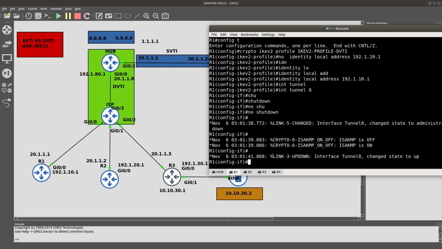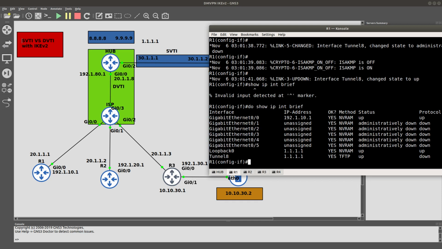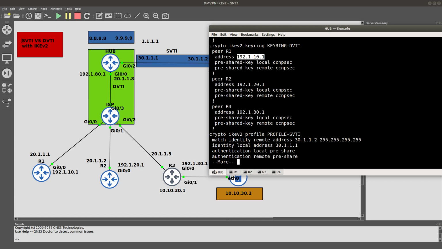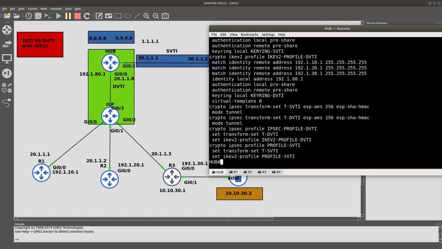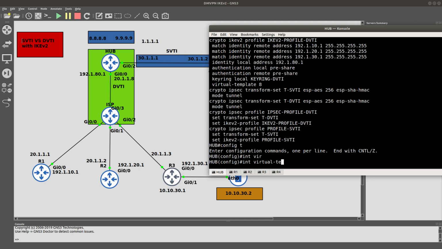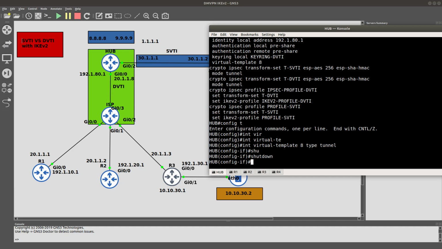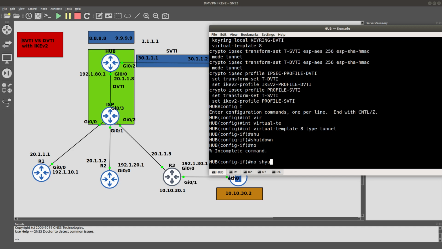ISAKMP came on. Interface is up, but I don't think it worked. Do show ip interface brief. Yep, it is still down. So let's go over here, config T, interface virtual template 8 type tunnel, shutdown, and then let's just do no shutdown.